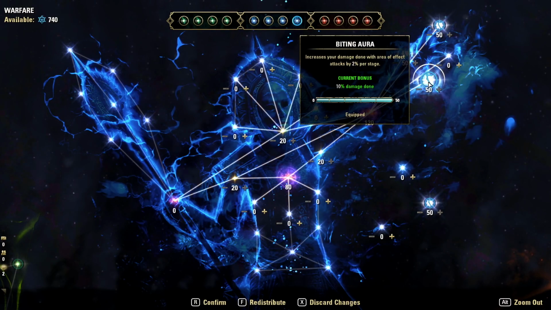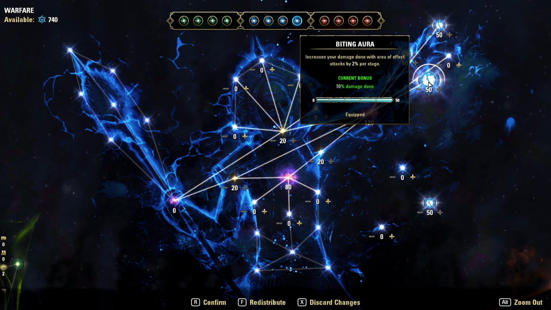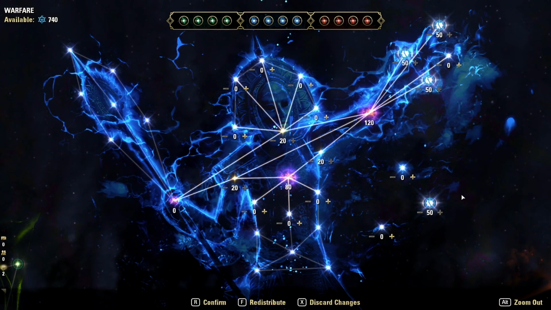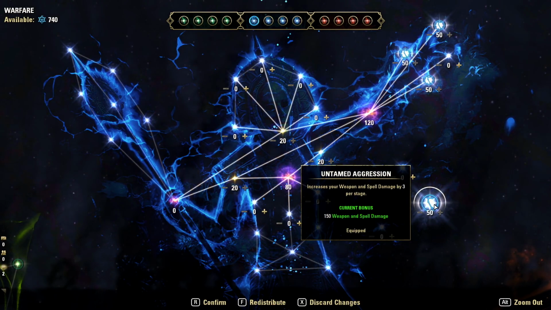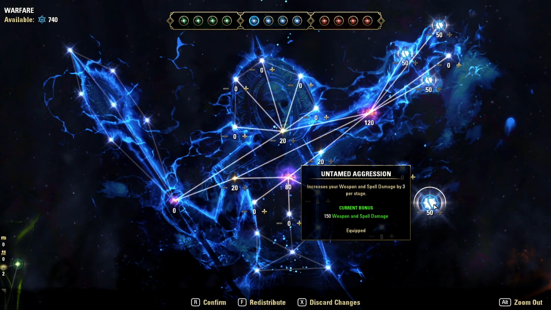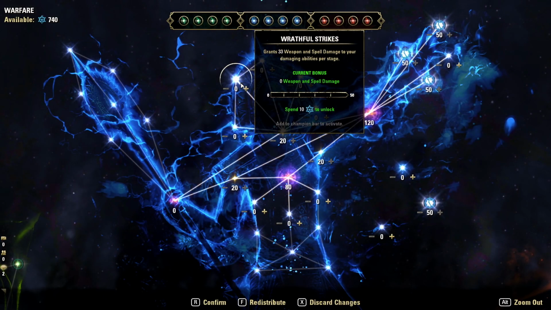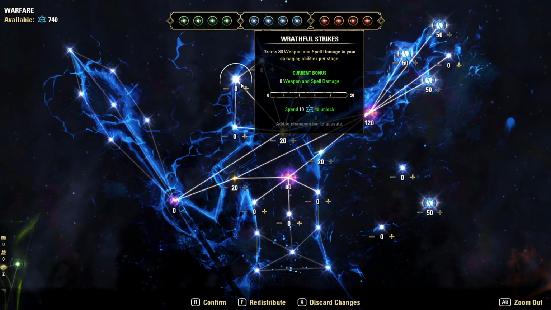For your 4th blue slotted star, a couple of options. You could go with Master at Arms. What I like, just to increase my buff stats a little bit, Untamed Aggression for the extra weapon and spell damage. That's good for hybrids. You can also do Wrathful Strikes. That'll give you a little bit of extra weapon and spell damage applied directly to your damaging abilities, which probably would be quite good on this build, in fact.